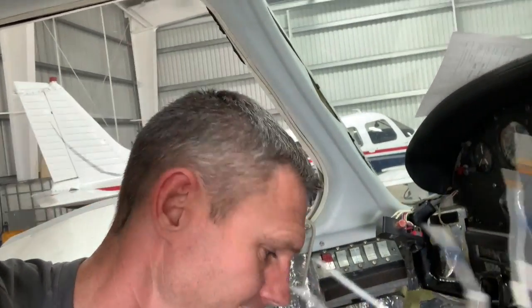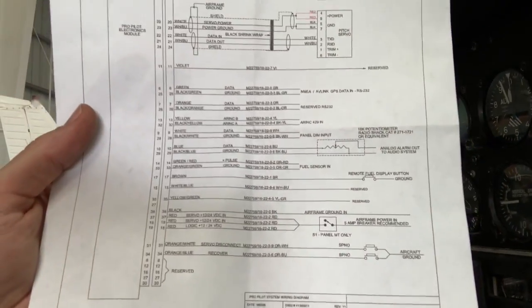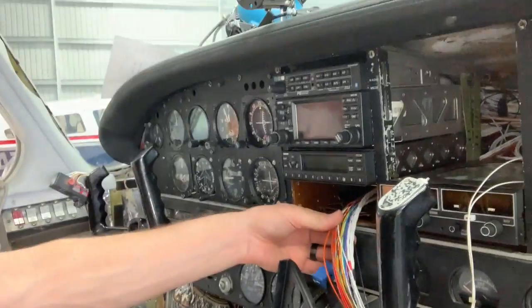Whereas the other guys, Trio, are not. They're just color-coded. Whereas these, they're even labeled. Let's see if I can get that in there. See, it's ground, audio in, GMA audio, all that stuff. And then I have to look through all the color codes on here and connect them to where they need to go. So we got a pilot switch over here, which is two of these.